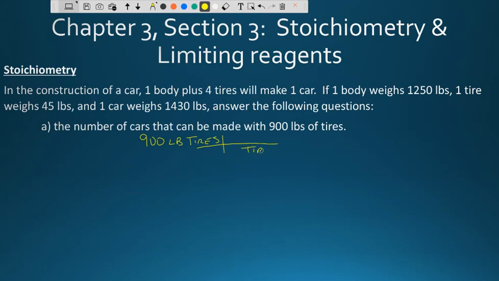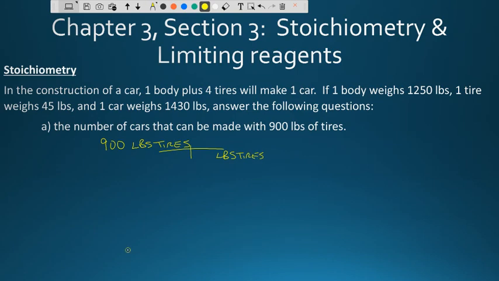What do we remember? I'm going to get rid of the label tires and get it into cars. Remember that one car requires four tires. But I can't go directly from pounds of tires into tires themselves; I need to convert. There's a bit of missing information because there's pounds of tires versus a number. Rather than make this complex, I simply write down what I've got and get rid of units. So I have 900 pounds of tires, and I need to get rid of the label pounds of tires.